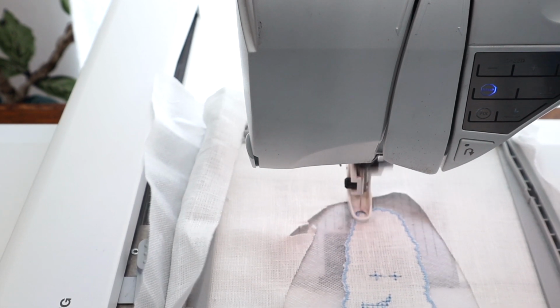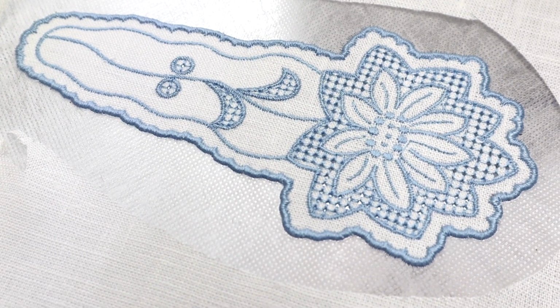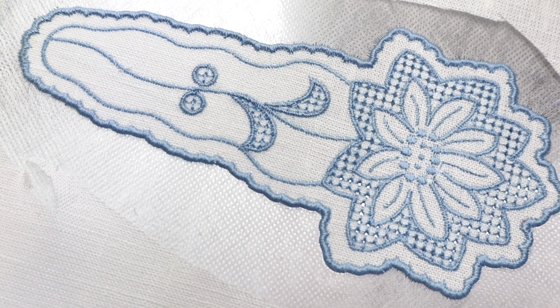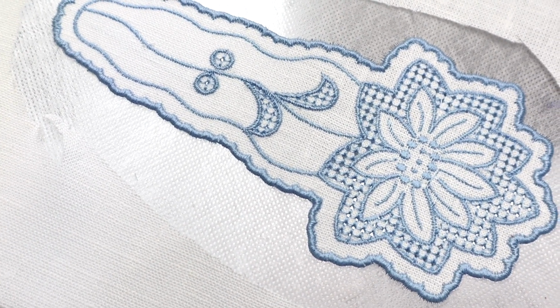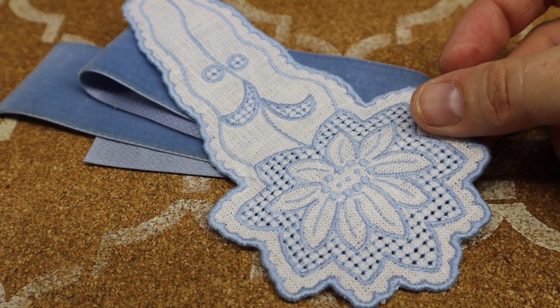So here you can see the final design has been stitched out. It stitched out all the center of the design as well as finished all those raw edges. So this is completed in the hoop, so it's ready to go as soon as you wash out all the stabilizer. I'll show you how to add a bow and a pin in just a minute, and then it'll be ready to wear. Now that our tie is washed and dried, I've pressed it, and now it's ready for finishing.